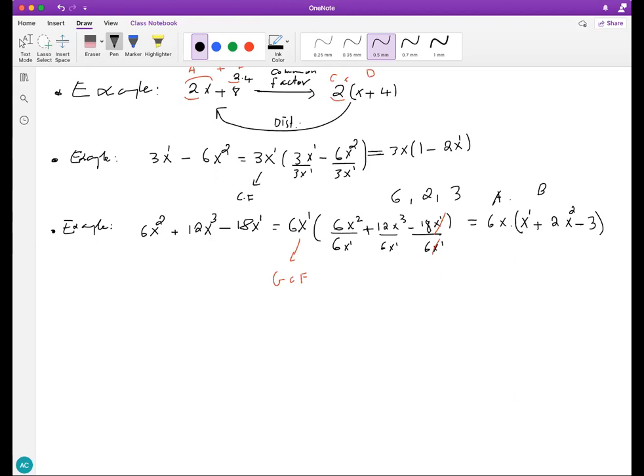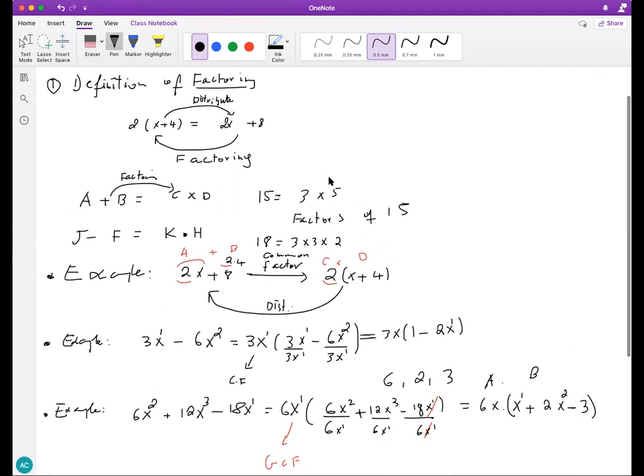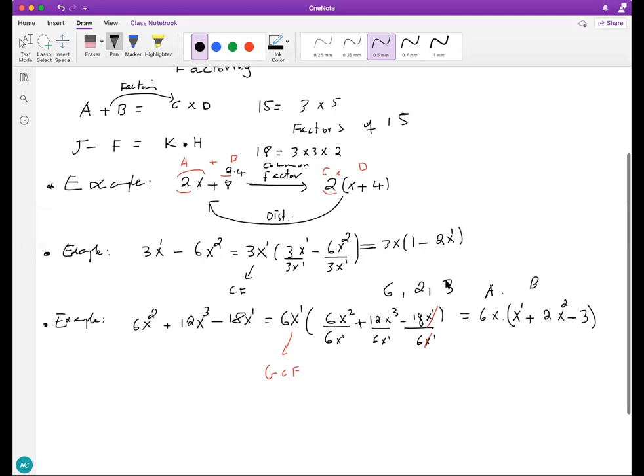If you don't use the right common factor, for example if you use 2 or 3 instead of 6, you will end up with a common number here still, and you have to factor again. So you need to factor completely until you don't have anything in common. Make sure after you factor, there's nothing common between these terms. x is not common because it's not here. The numbers are distinct. You have 2, 3, and 1 here, invisible 1. So that's how we know your factoring is done.